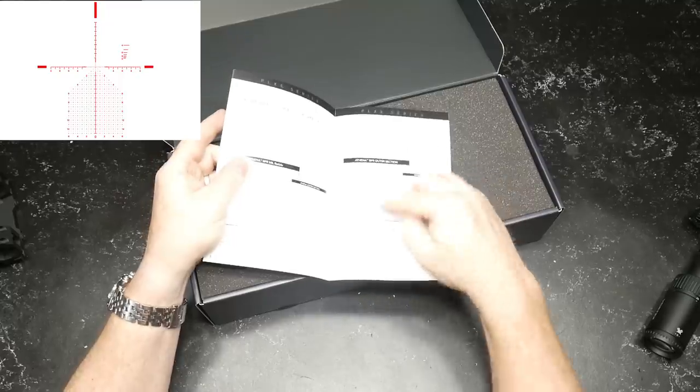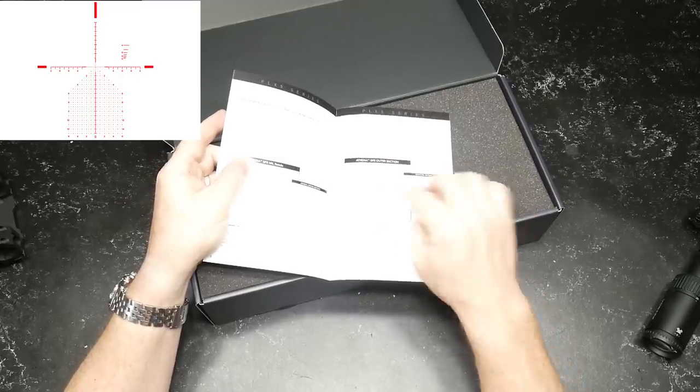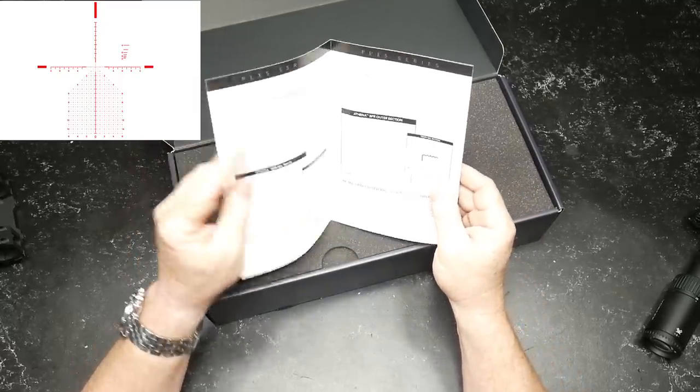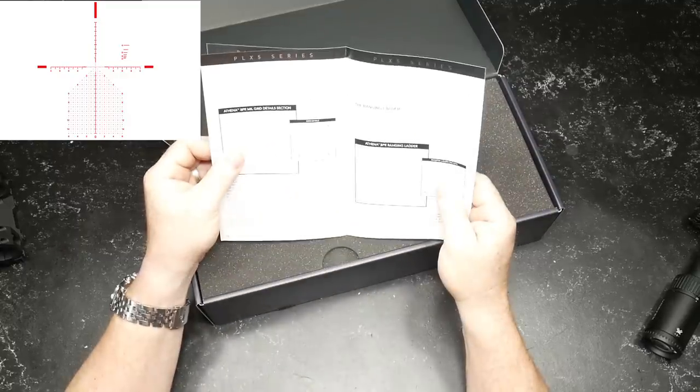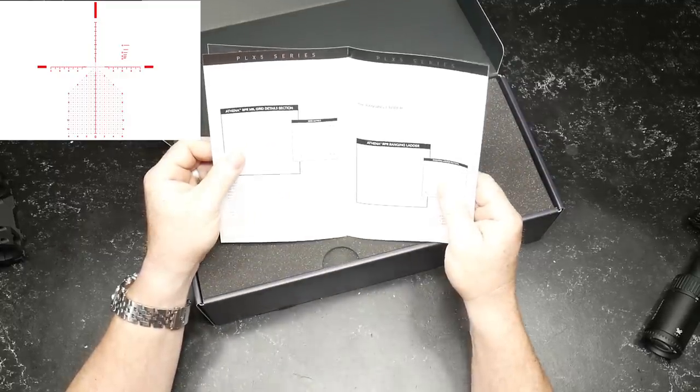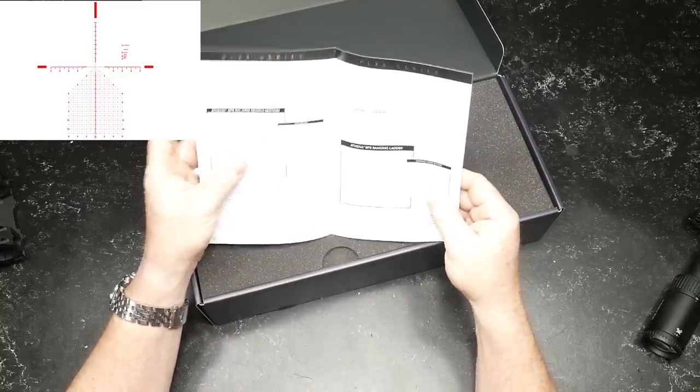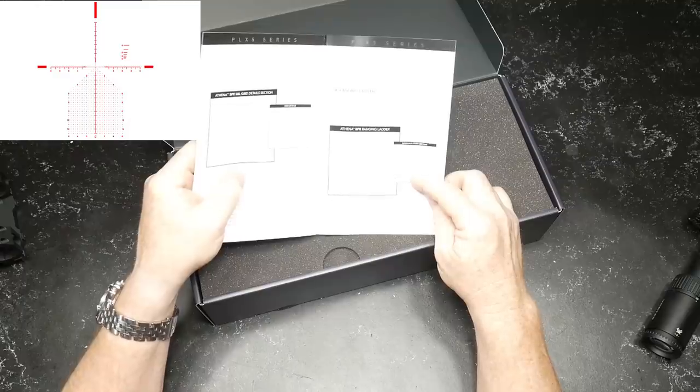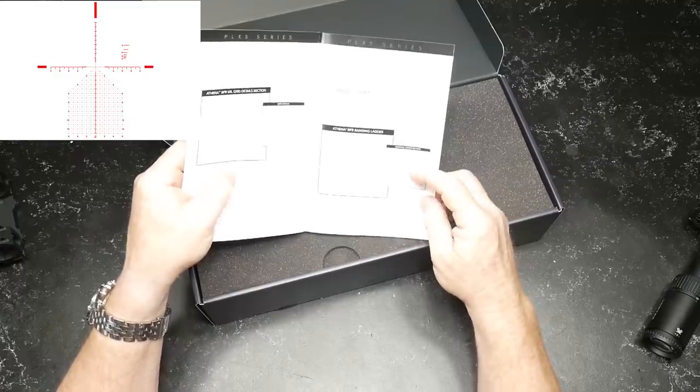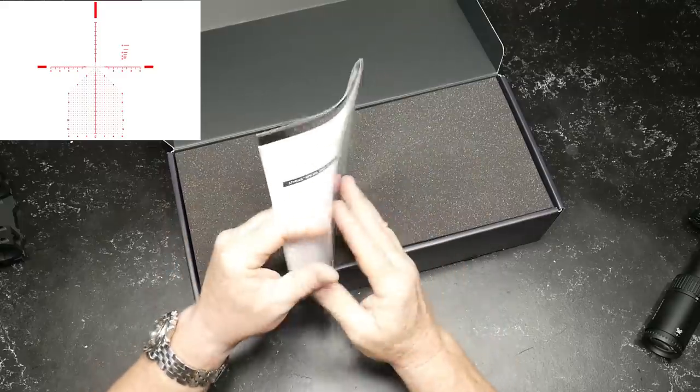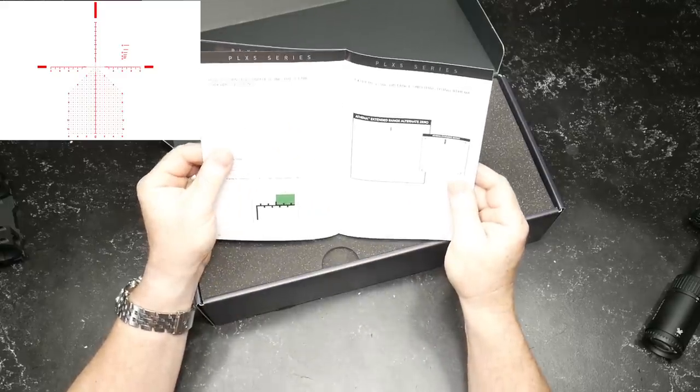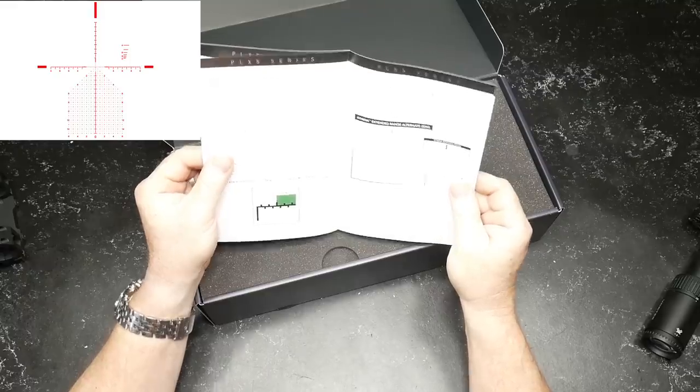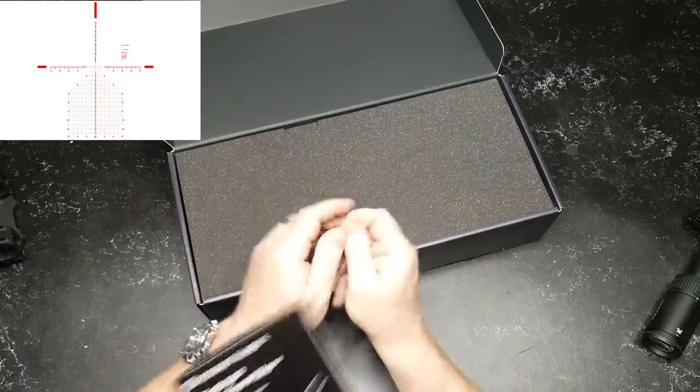There's your Athena reticle, which has a total of 20 mils of adjustment within the reticle. The turrets themselves have 27.1 mils of vertical adjustment. You've got the sizing bracket, ranging brackets, typical of the ACSS reticles that can be used out to 400 yards. Short and sweet to the point, the reticle itself is one of the things that I absolutely love on this thing.